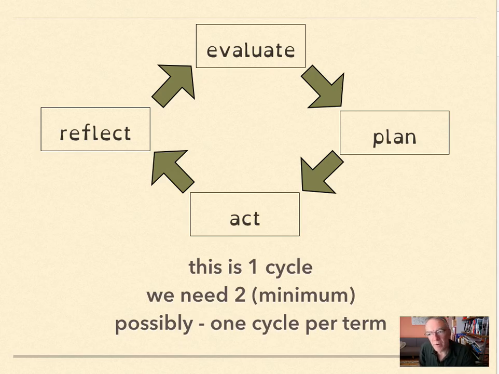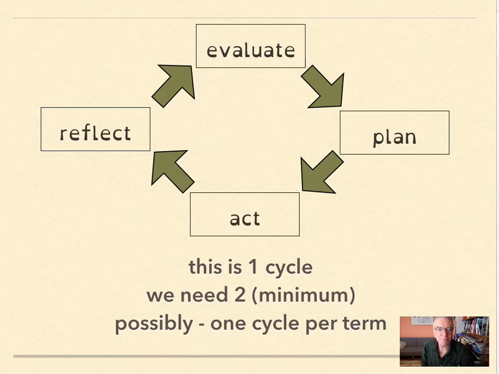So if that's one Action Research cycle, for PGO3 we need 2 cycles. We're now halfway through November at the time of filming, so a very good rough guide to the timescale might be to start your first Action Research cycle in January and make that one term. Then that gives you Easter for the reflect and evaluate bit, and then plan your next cycle. So cycle 1 will be in term 2, and then your second cycle will be in term 3, and then that'll give you the summer to write it up.